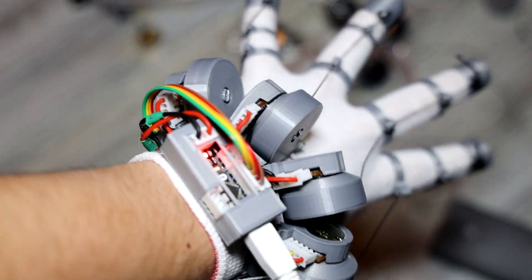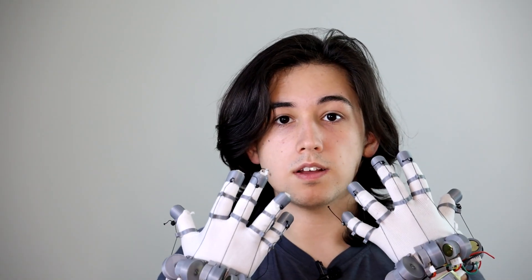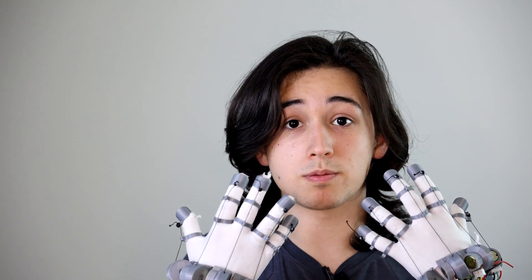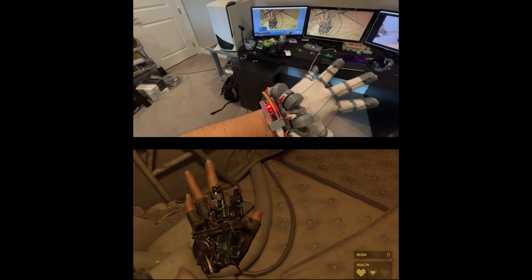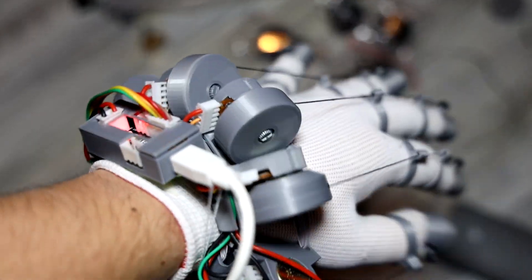The VR haptic glove I'm working toward creating is one that's going to have both finger tracking and haptics so that you can pick up an object and feel it in your hand. I'm making a lot of progress on the force feedback and Bluetooth side of things, but today I'm going to run you through the first phase, which was finger tracking. These gloves are my third prototype and the parts cost me less than $22 — that's $11 per hand. My gloves are already compatible with VR games like Half-Life: Alyx and they're a lot of fun.